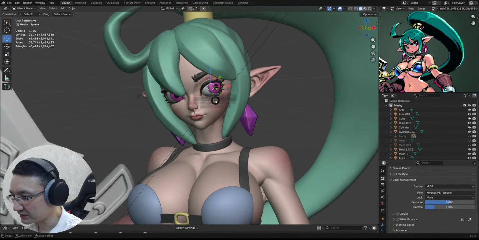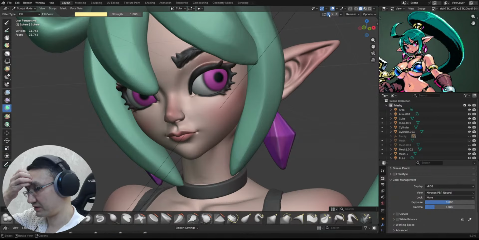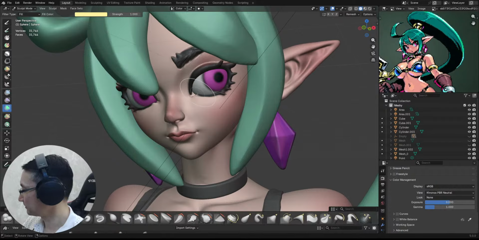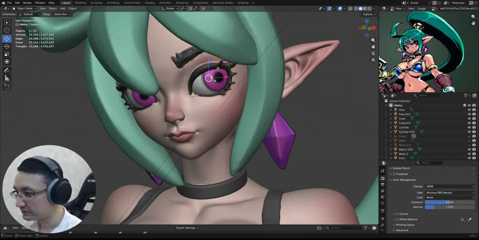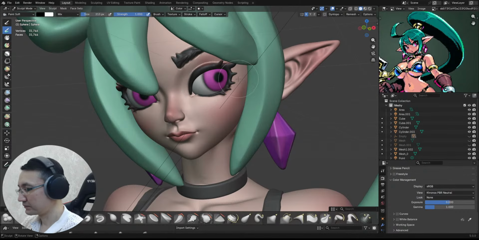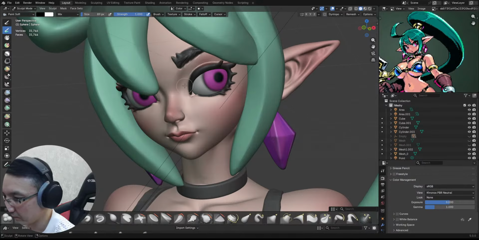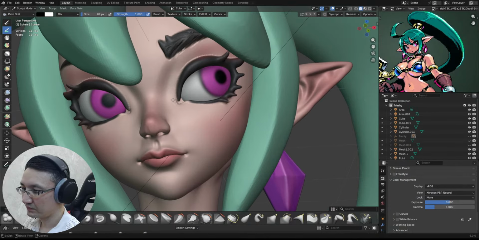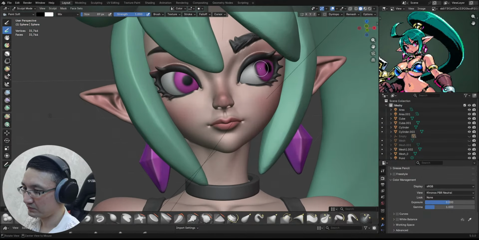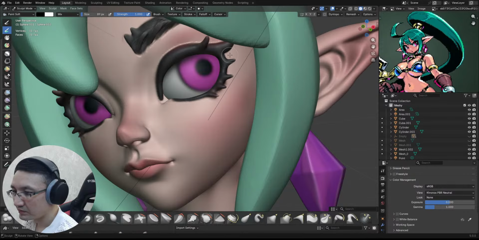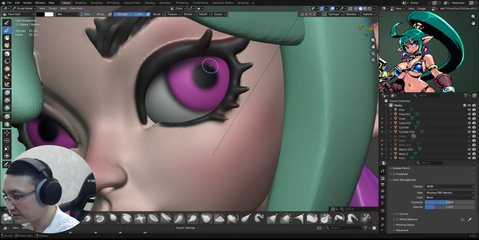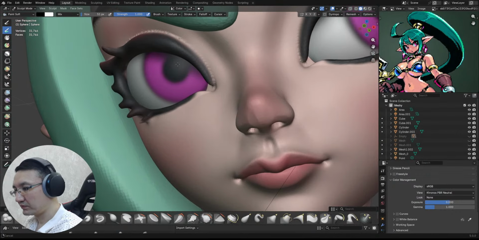And I will just slightly improve the sculpt since we still have time. So I will paint a little bit the eyes.